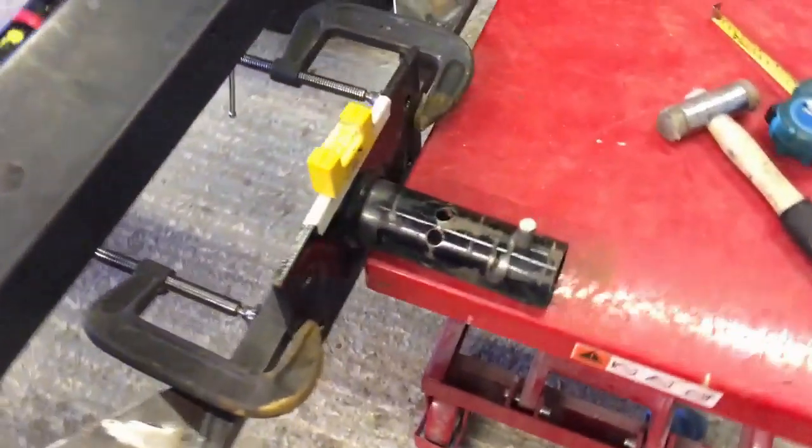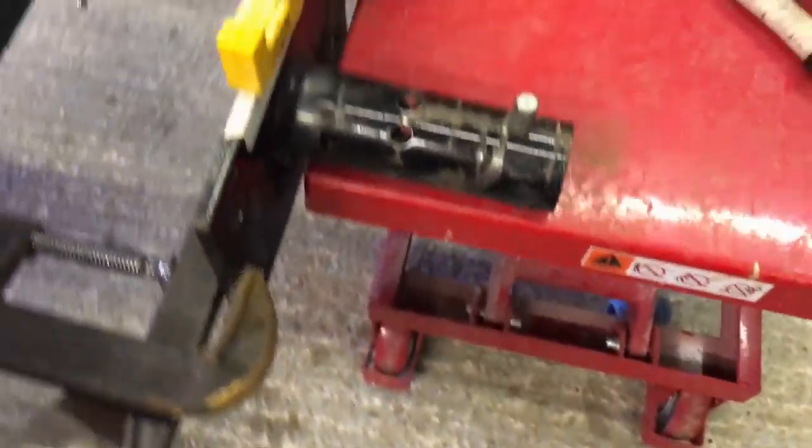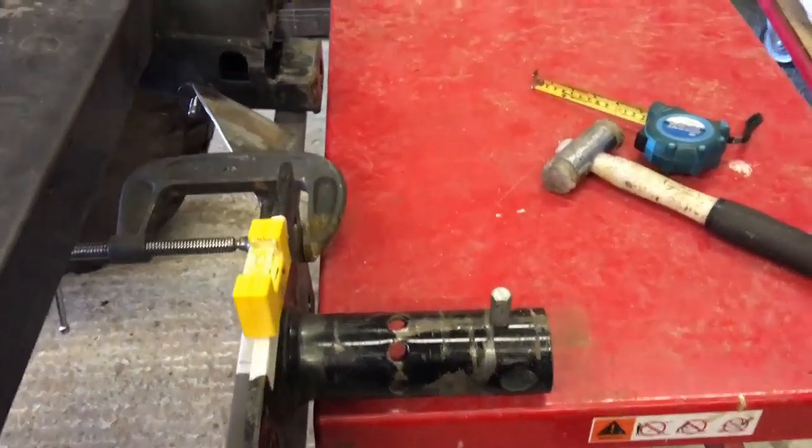And there we go. So we can see I've got it set up on there now. We've got a spirit level on there, and now the actual black tube there is square to the ground.